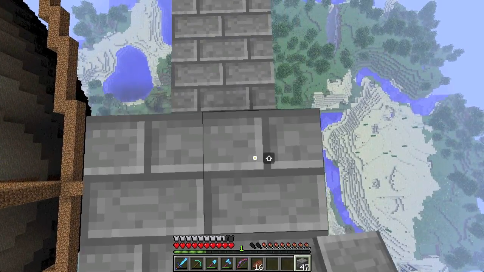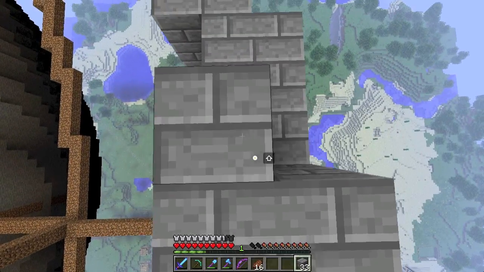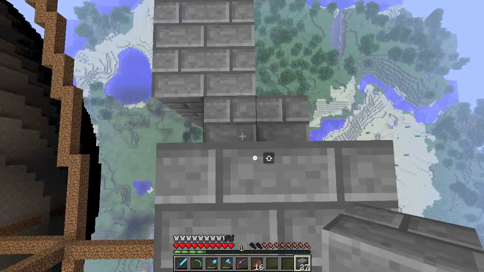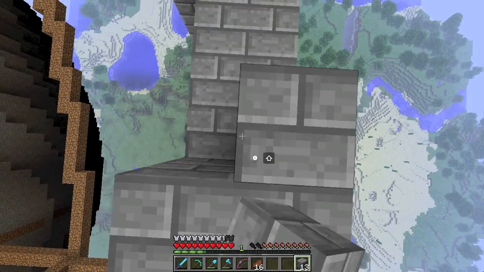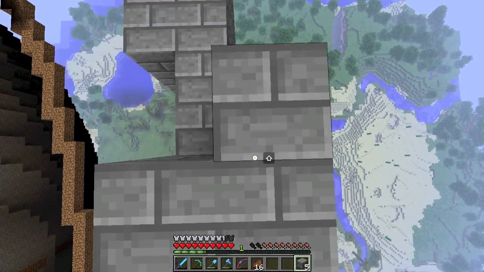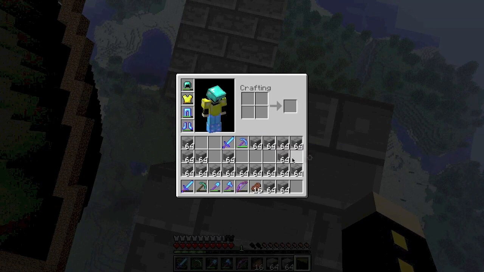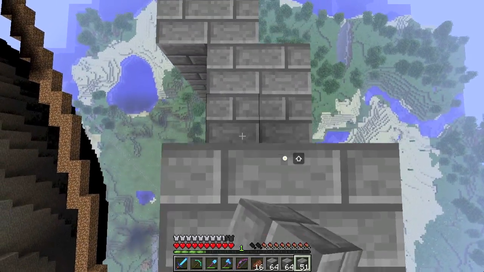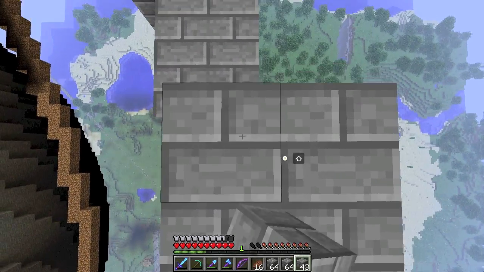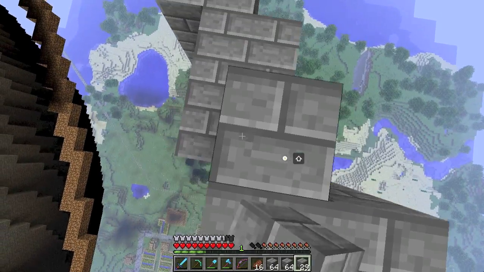Next, as you guys probably know, or you might not, the latest snapshot has come out, and it's amazing. I've flown around in a creative world. Oh my god, it's so cool. But that means that at this point, this world is extremely out of date, and I would like to be able to have the new generation. So I will be switching to a new world.